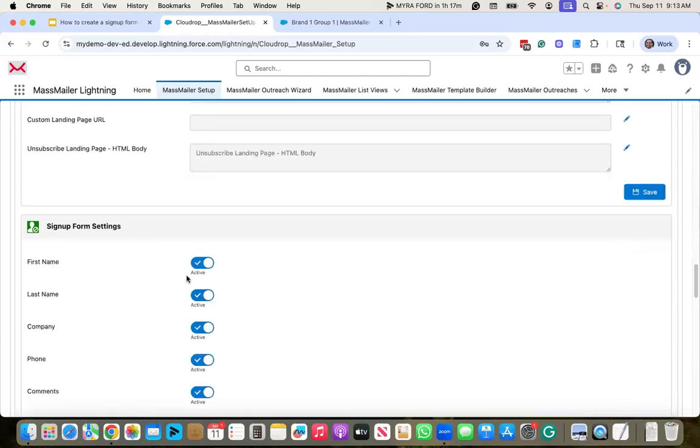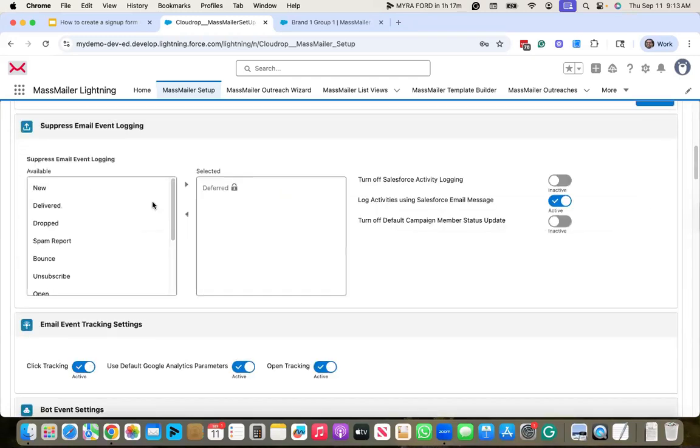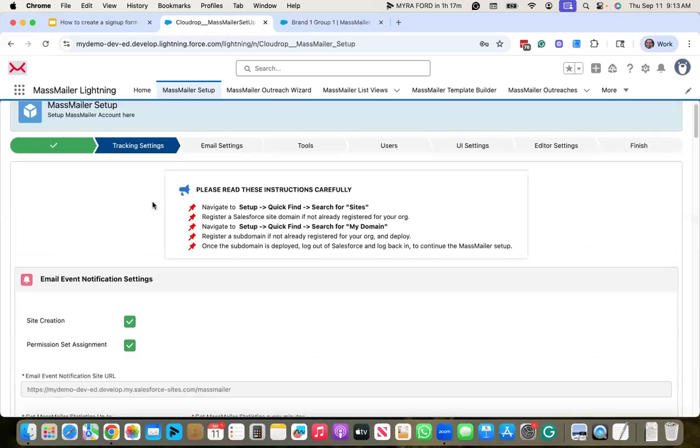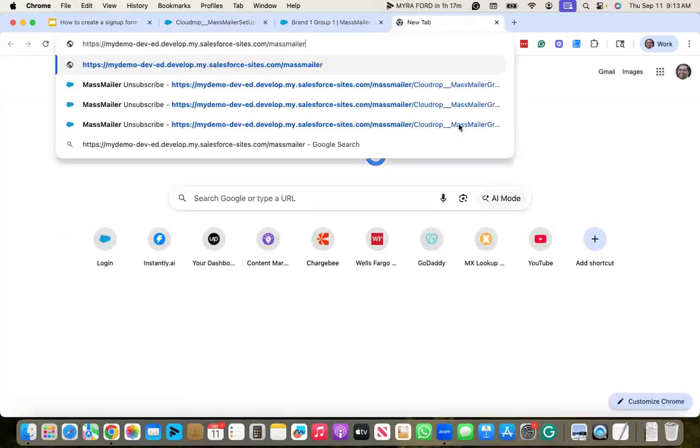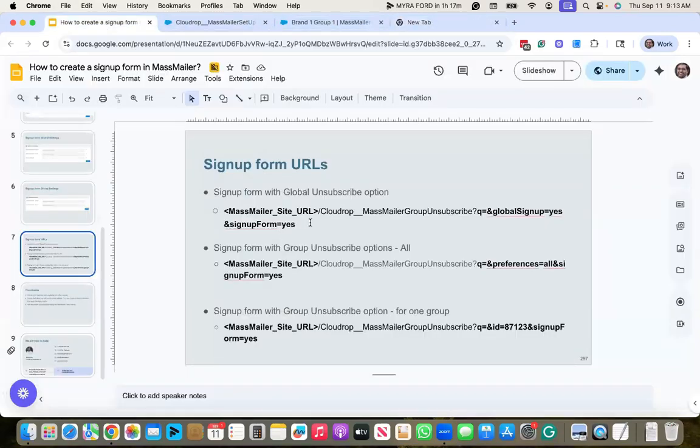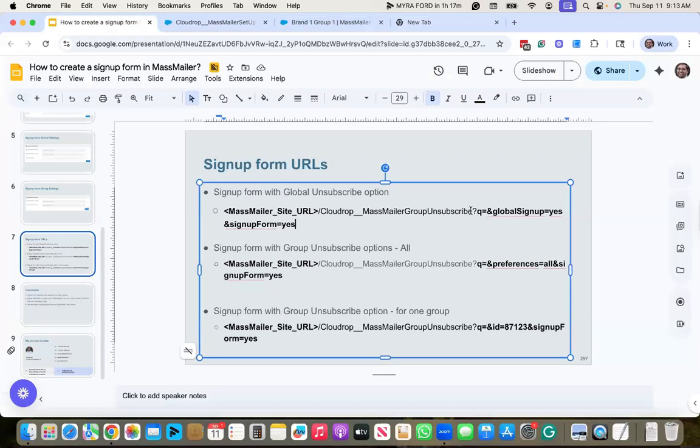Now I'm going to go to the URL. The URL is going to start with this, so you would have your own unique URL. If you want to form the actual URL, let's just go with the top one. This is for global.